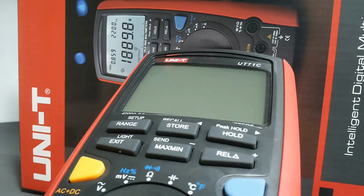Maybe we will make another video about this multimeter's functions. Right now, to make this video shorter, I will jump to take a look inside the multimeter. It's something that I don't like to do in my videos, and I will explain why.